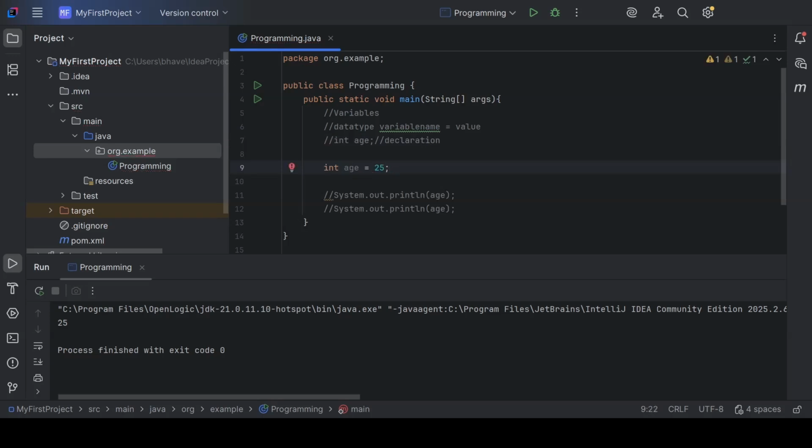In this line we are assigning a value to the variable age. So this is called initialization. So in this line, we are declaring as well as assigning the value to the variable. Both are happening in the same line.